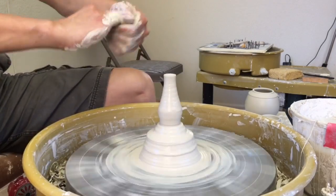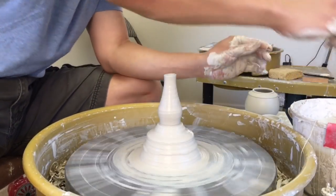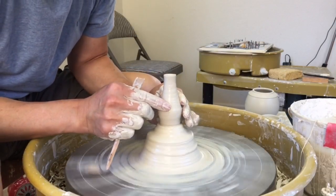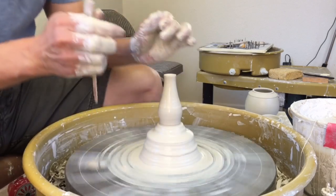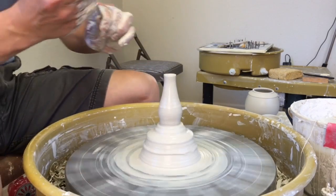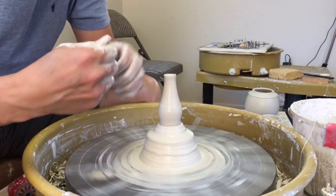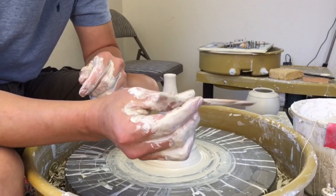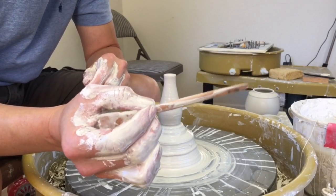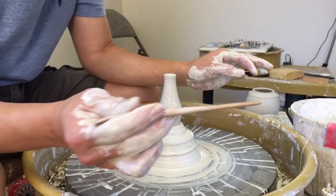Shaped like a bottle, and since I keep on squeezing it, this part here is going to be a little bit thick, a little bit too thick, so you want to thin it down. The way I'm thinning it down is to get a stick. You can use a popsicle stick or whatever, this kind of shape.